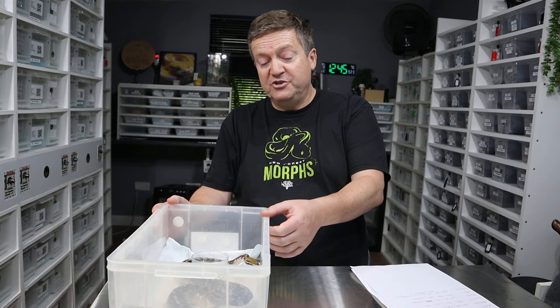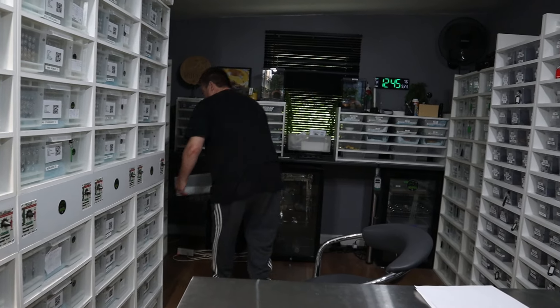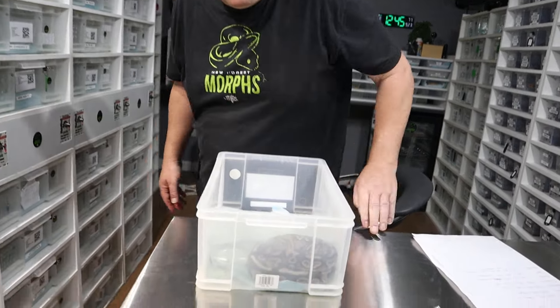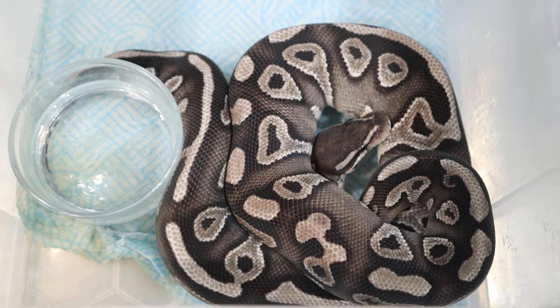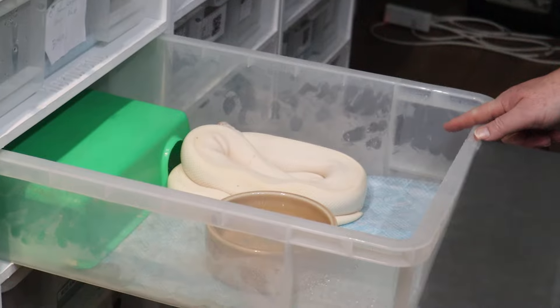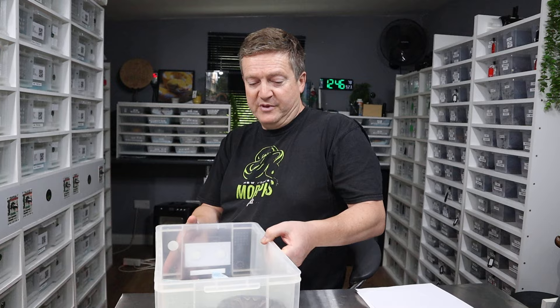We've got another girl who's shed out as well — she's carrying the same genetics. So this is the sister, and she's Mojave Exantic. They get brighter and brighter with every shed. The father is Casper, who's going into shed at the moment, and he's carrying the Exantic. The mother over there is also carrying the Exantic. So by testing one animal, we'll be able to prove out three or four others. One shed test could actually cover you for four animals, which is lovely.